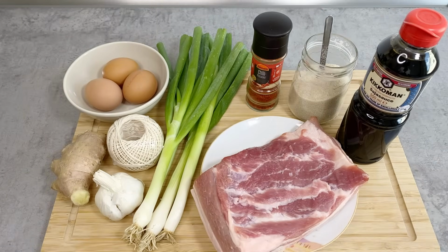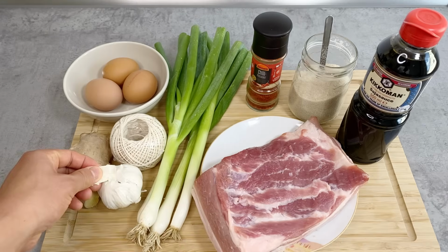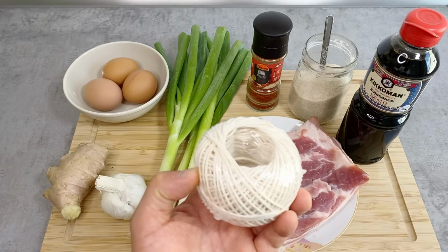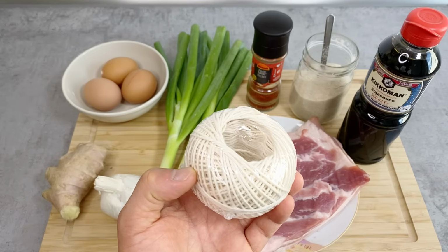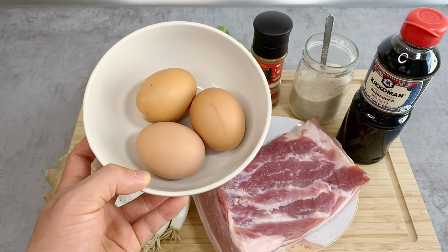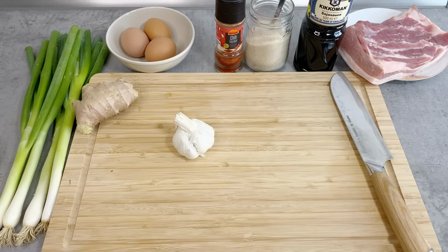While cooking this pork belly, to get rid of that porky smell, we're going to be using scallion or green onion, garlic, and also ginger. Then I'll also be using these cooking strings. Make sure you use a string that is specifically made for cooking. Some synthetic strings may have a bad effect on the meat, so make sure you use 100% cotton cooking strings. And I also have 3 eggs to make nitamago with the sauce. Then let's start cooking. Now let's first prepare the ingredients.